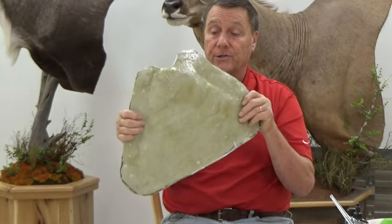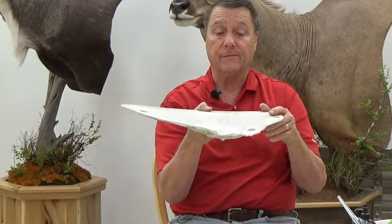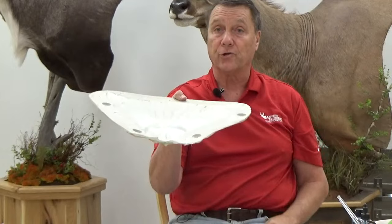With a mold like this, and we make a lot of fiberglass fish this way too, you could probably make maybe 30 to 40 or more positives before this would start to show wear.